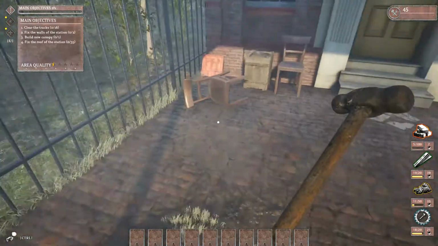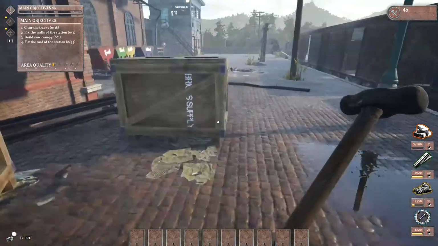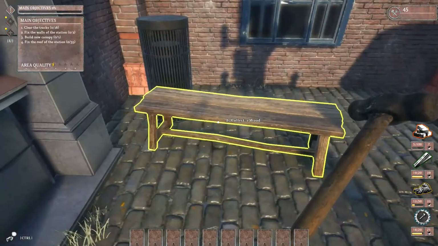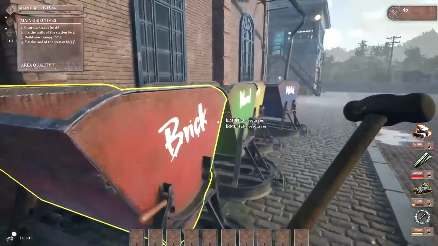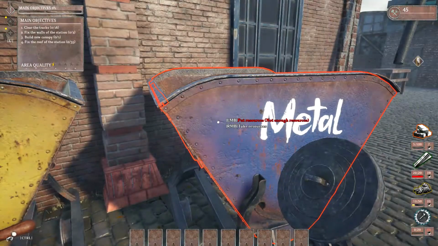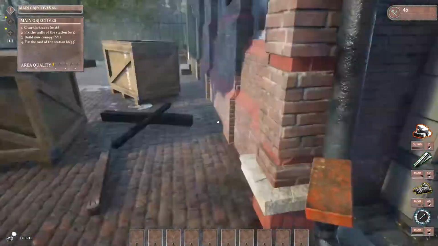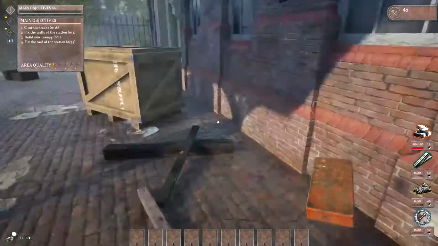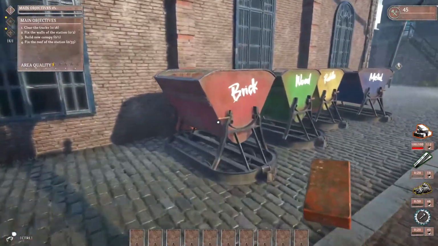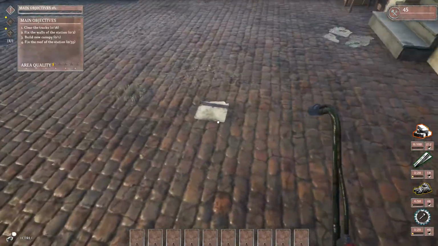Well, we have rubble, bricks, dye, wood. Alright, so how are we doing on wood? Metal. Oops, nearly full. Rubble. Wood. Bricks only 5 at the moment. Okay. Let's just put them away. Clean up this place.